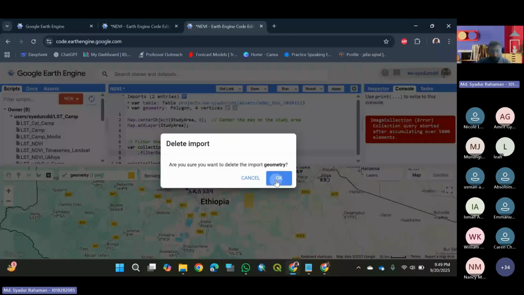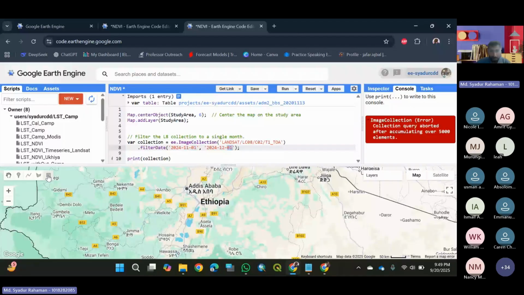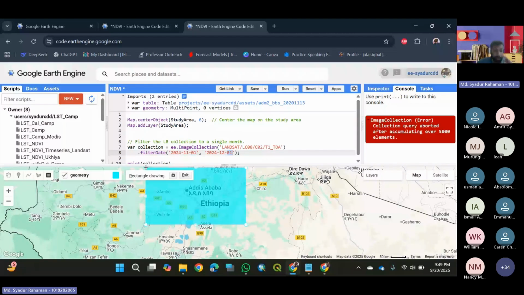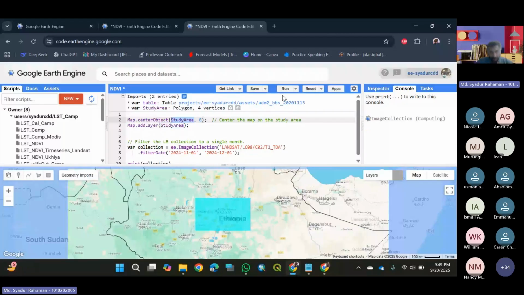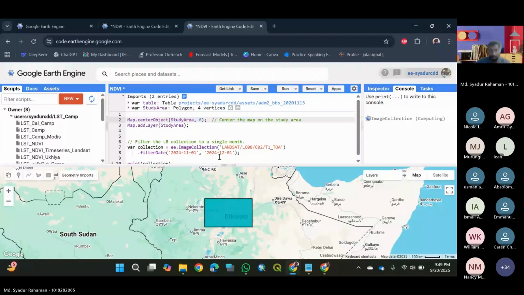So let's go for the Ethiopian capital, so that the number of images is reduced. If we go for a shorter area, we zoom in a little bit.